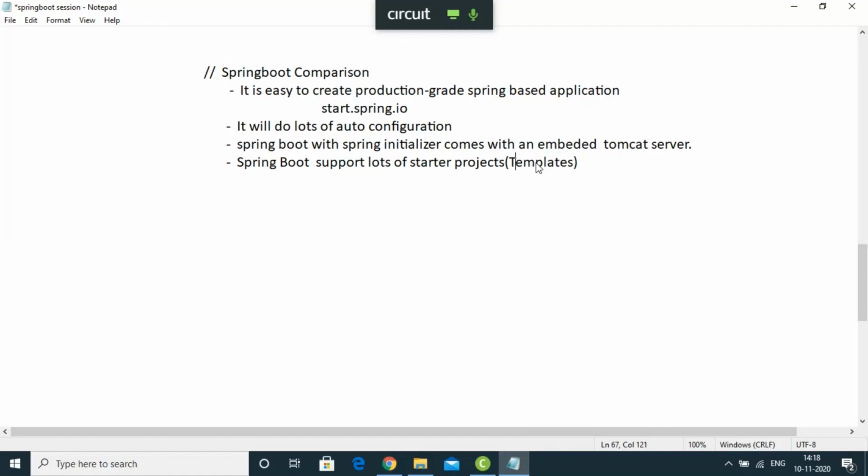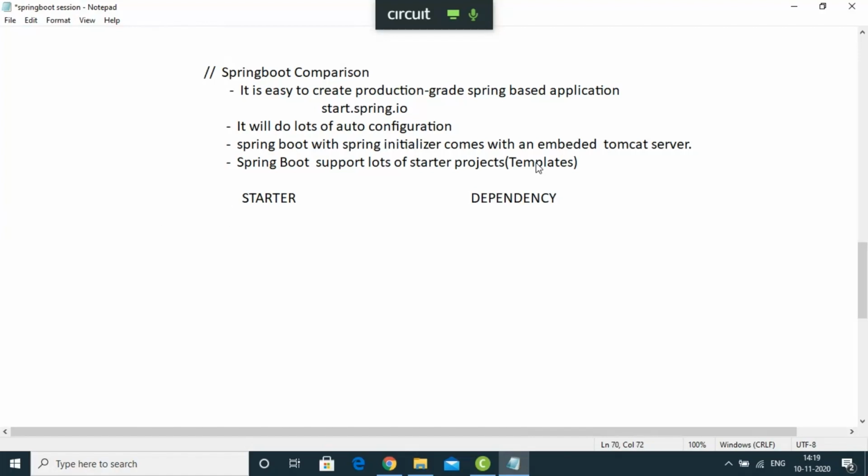What is the advantage of these templates? Assume I want to create a Spring Boot project using a starter and its dependencies.